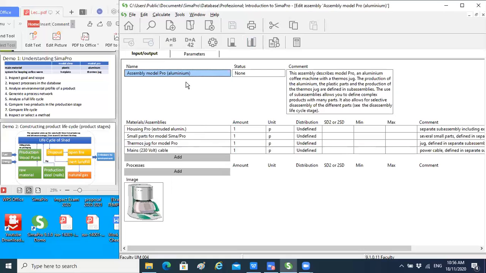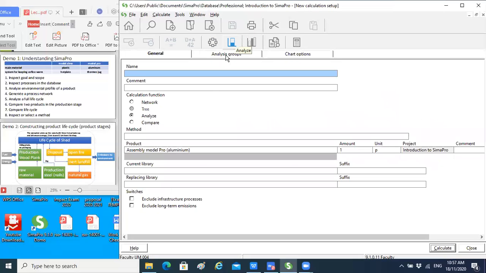To analyze, when we're on this page, we have to click this button, analyze. Then there are some things that you need to insert. If we would like to save our analysis, we have to insert the name, and then you can save it for later reference. But now I do not need to save, I just want to get the data immediately, and after that I will just close it. So we just click on analyze. Later on I will show you the network and compare.